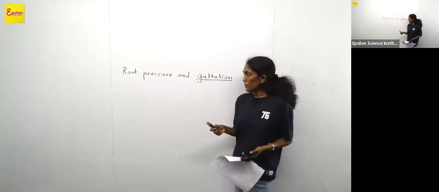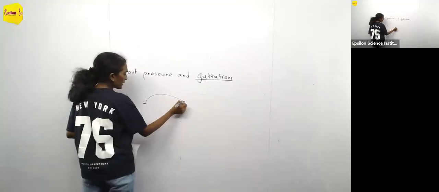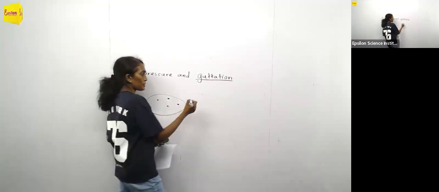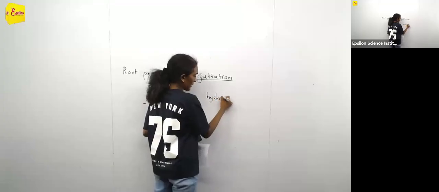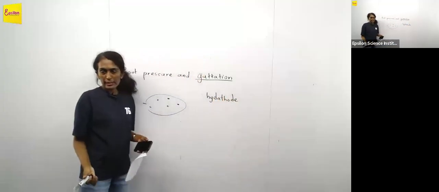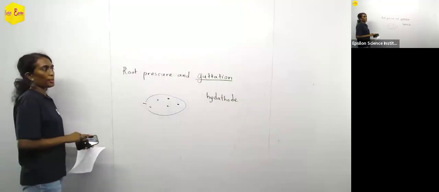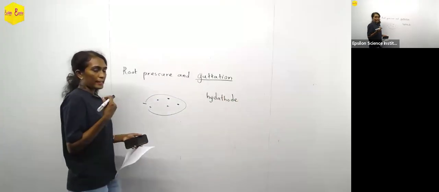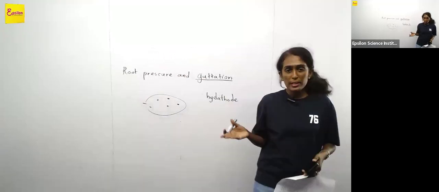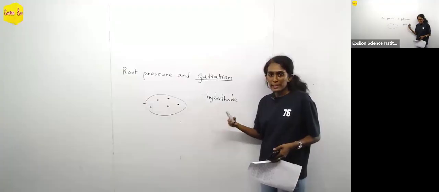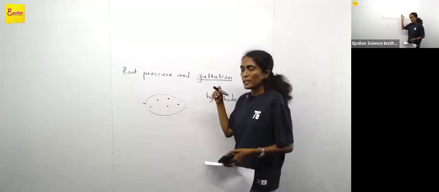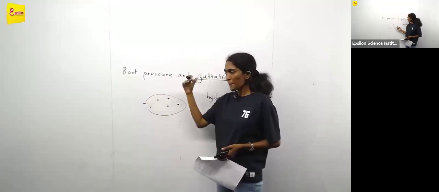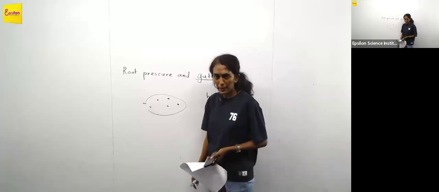Have you seen on the plant leaf some kind of droplets like water vapor? This is happening through a structure called hydathode. We'll discuss more about hydathode. Using that structure only, guttation is happening. This is happening because at night time the transpiration rate is very low or zero. Therefore, water is still taken into the plant, but transpiration is not happening. So the water is pushed towards the leaf, and comes out of the plant.